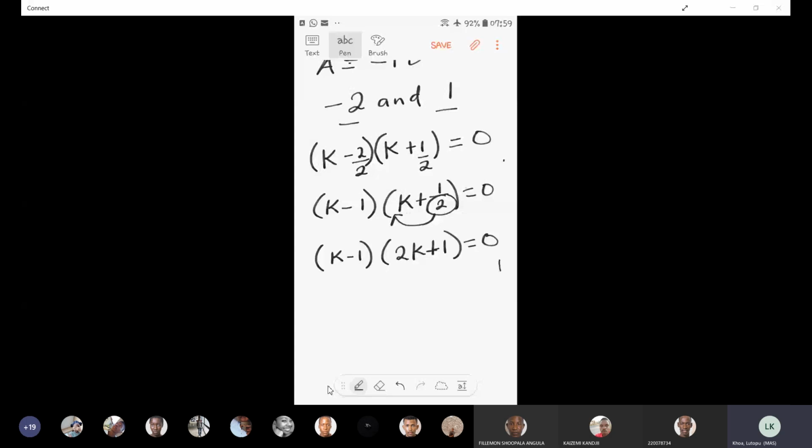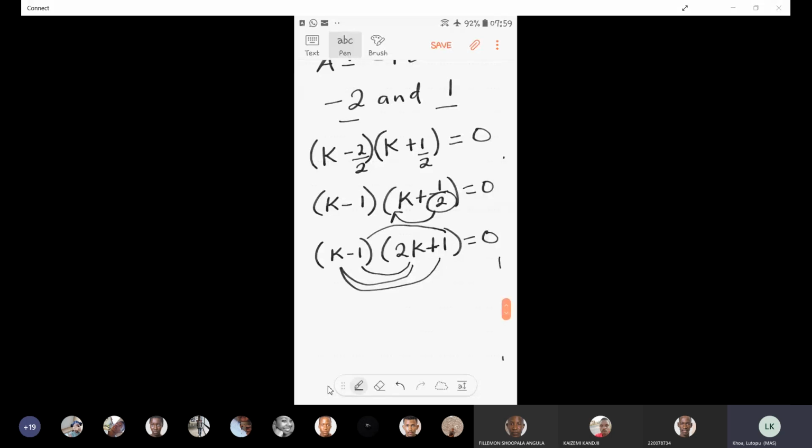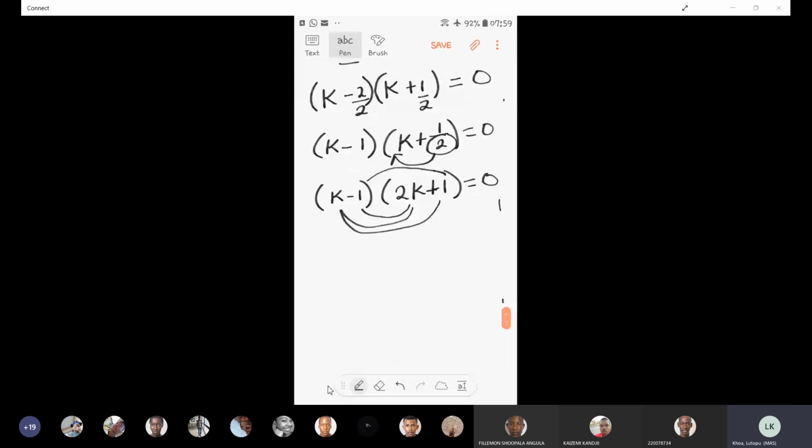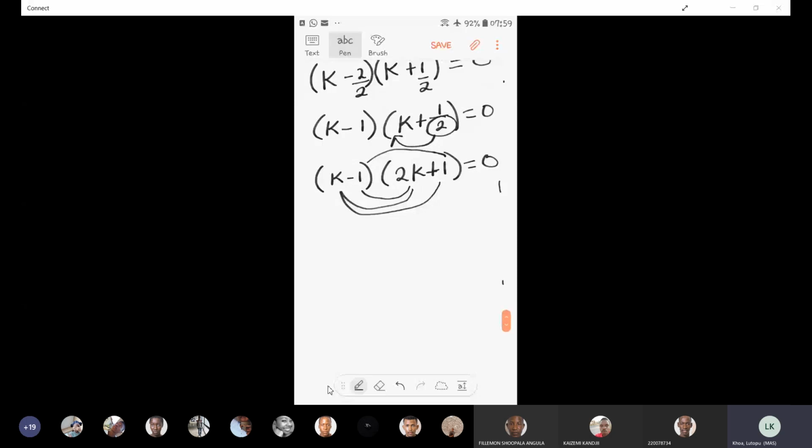And then you can try multiplying it out and see if what you get is equal to what you started with. So the k times the 2k, I get the 2k squared, and then k times 1 is positive k, minus 1 times 2k, I get minus k, and when I add those two terms in the middle, and then these two multiplied gives me negative 1. So that is what I have over here. So that is fine.